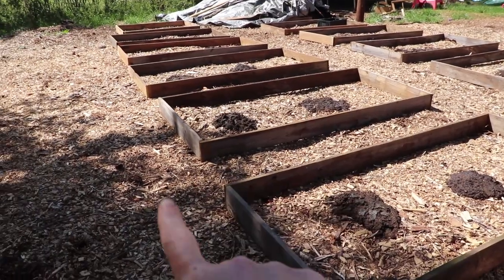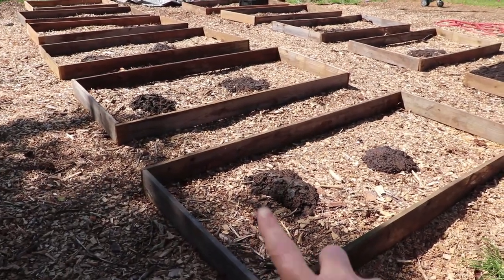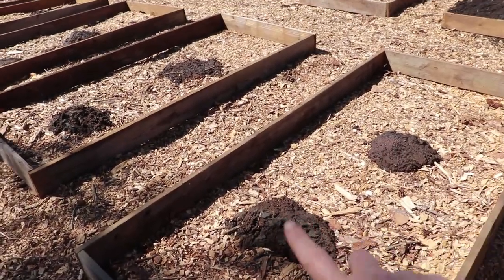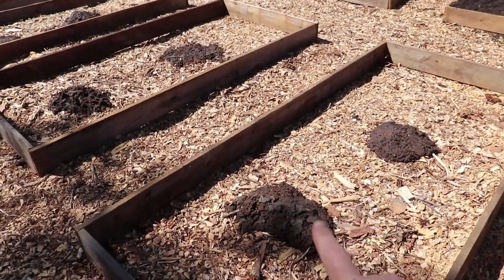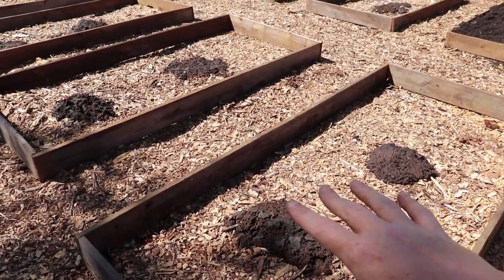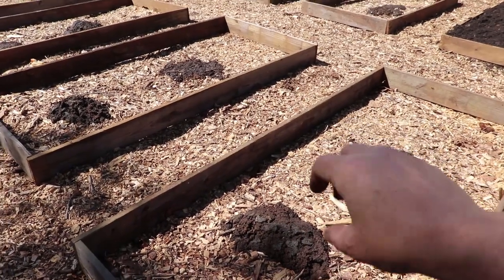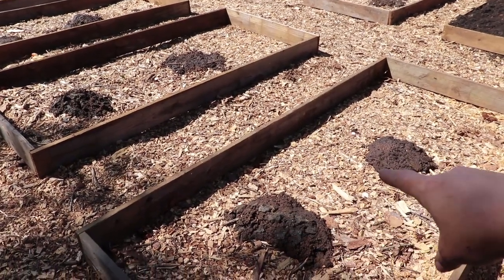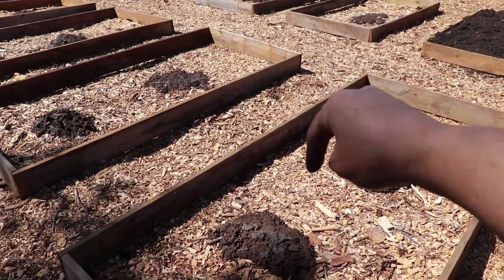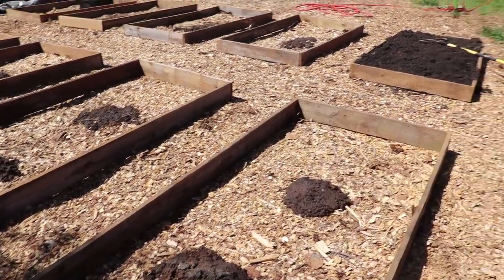So we have a foot of mulch. We have these 6-inch high raised beds. I've got what looks like cow patties in here, but it's actually old composted quail litter. So it's going to be spread out and break down into the mulch. That's going to help the wood chips break down so that the roots can go through the 6 inches of composted soil and right into the mulch.